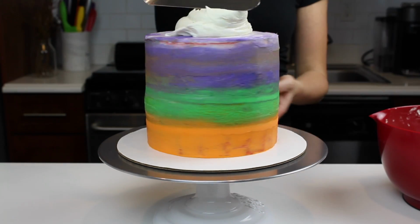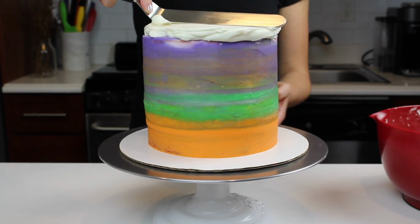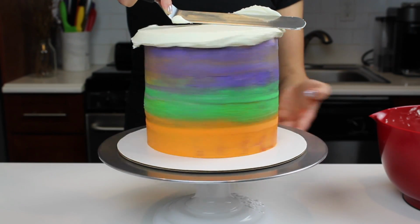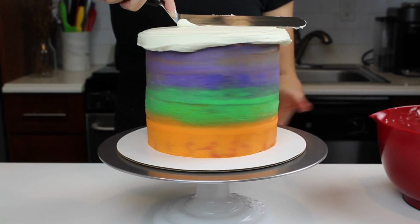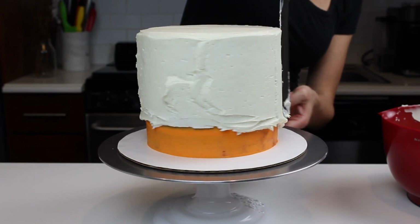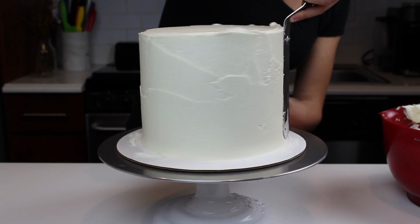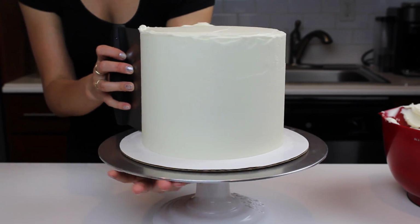Since I wanted to decorate the outside of the cake with a bunch of rainbow frosting, I wanted to have completely white frosting as the base. So I'm adding on a generous second layer of frosting here to completely cover the cake and make sure that you can't see any of those fun layers or that crumb coat peeking through. So getting smooth sides on a cake is always a challenge, and there are a few things that you can do and a few tips that I have to help you get really smooth sides, but it's a long process. So if you want more details on that, you can click the link in the upper right corner.